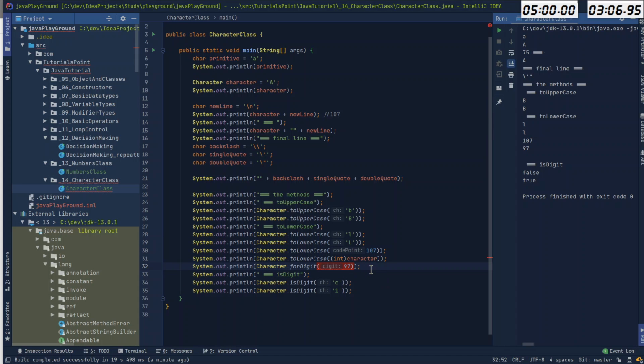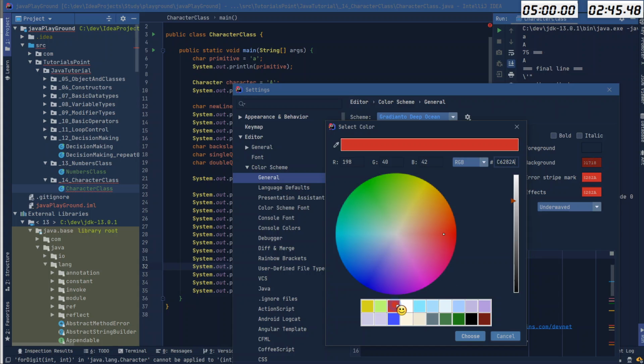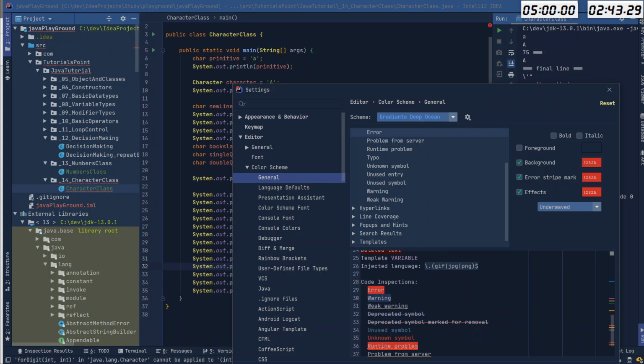So here's error. Maybe I want the other one. Okay, so it was here, this color. Choose, apply, okay.